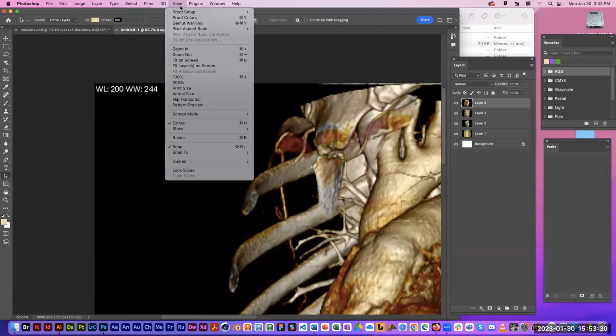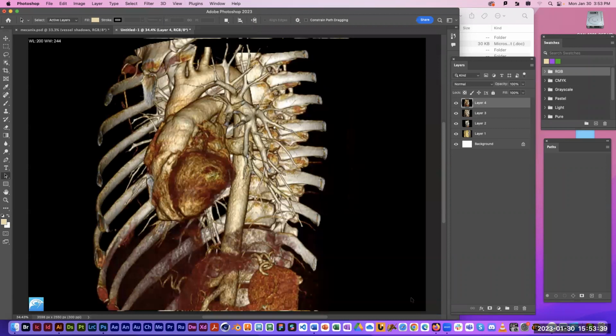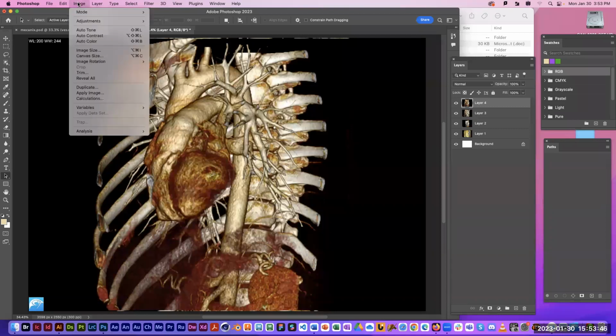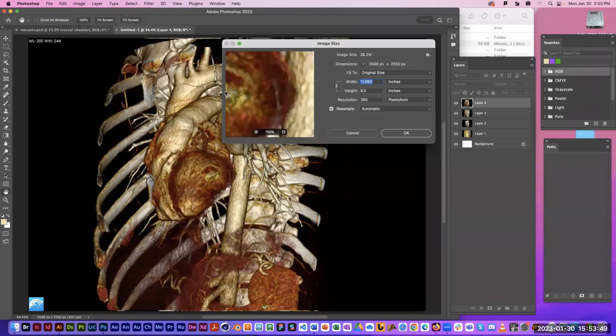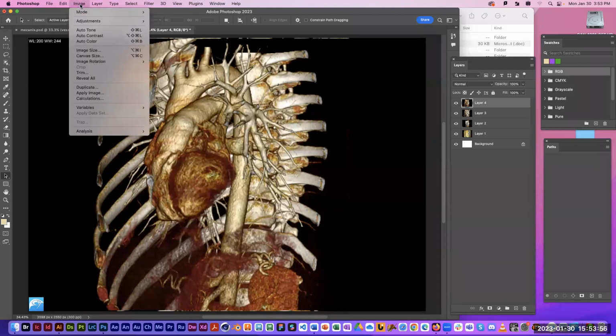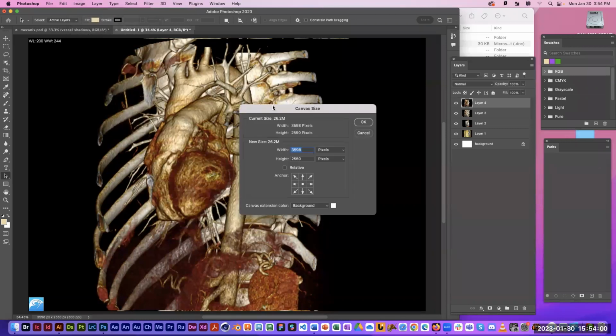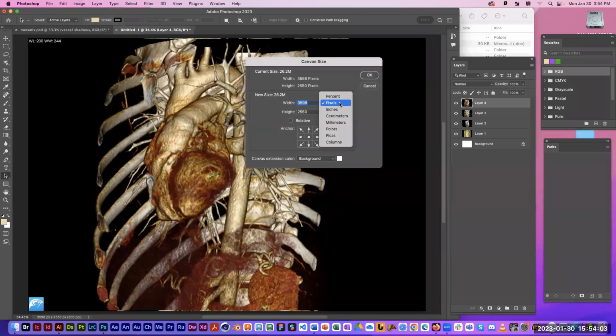And I'm so tempted to do keyboard shortcuts. I try to avoid that. So you know what I'm doing. I'm doing Command-0 fit to screen, which allows it all to fit in here. And remember, this was a little bit wider than 11 inches. If I go to my image size now, it's more than 11 inches in width. It's exactly 8.5 in height. So I can go to my canvas size command and change this from pixels to inches.